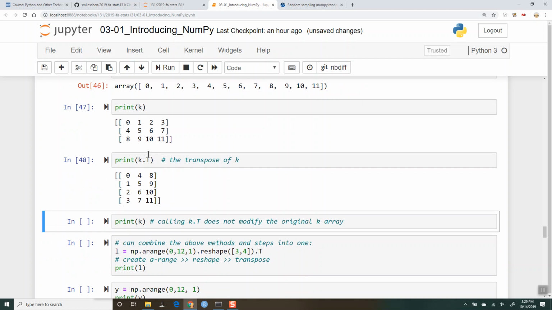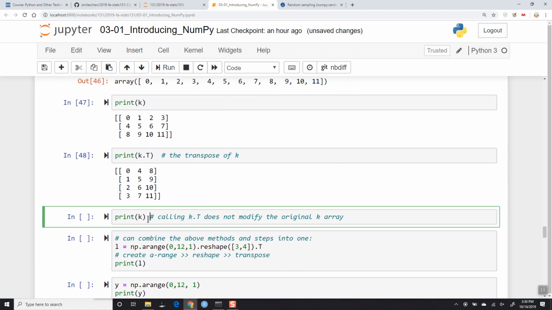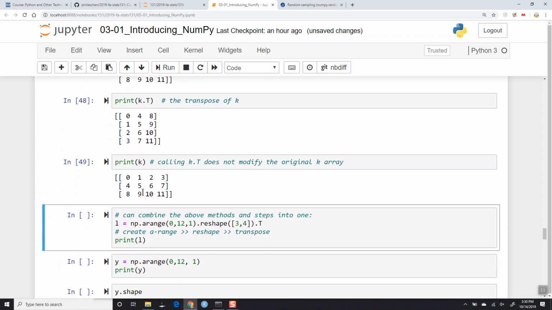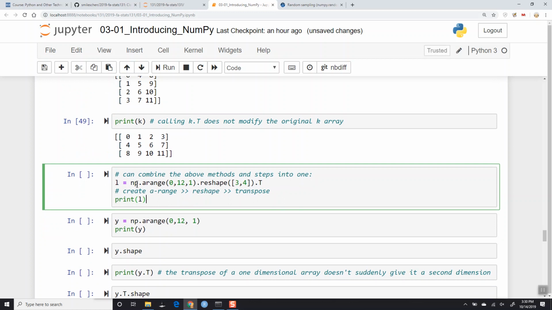Okay, so we've got K and we have the transpose K dot T. All right, and again, K is not affected here. So you can take the methods and you can chain them as well. So here I'm doing np dot arange, so this creates a length 12 one-dimensional array, and then I can reshape this, and then I can call transpose on that.